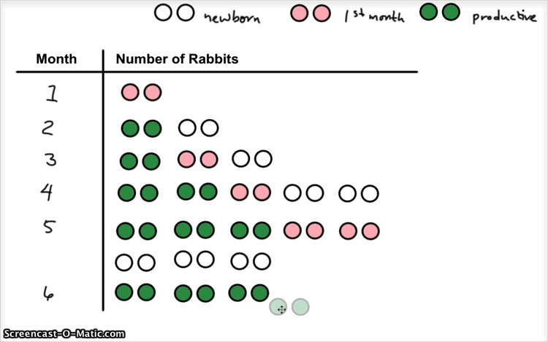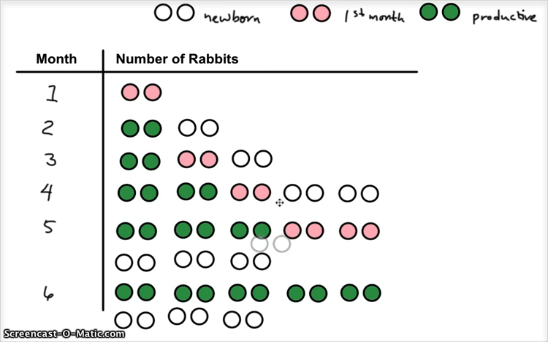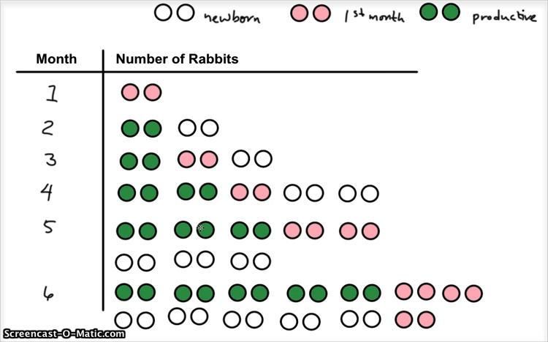And with these 5 pairs of productive rabbits, they'll produce 5 pairs of newborns. So here's 1, here's 2, 3, 4, and we'll bring down the 5th. 5. And we had the newborns from month 5, which will be in their first month in month 6. So here's 1, 2, 3. Excellent. So like I said, we're starting to run out of space here, but we should have enough months charted to figure out what the sequence and pattern is.